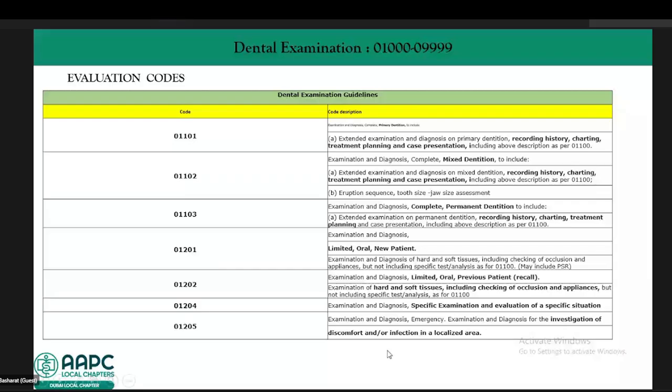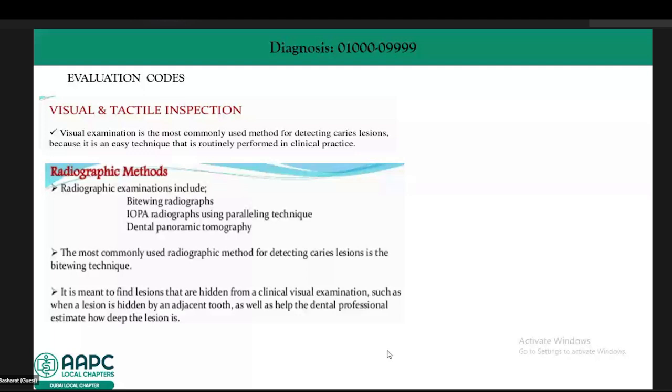Okay, about the radiograph now. What is happening when the doctor needs the radiograph? For example, the patient is having pain in a tooth and the doctor wants to see more in detail, more depth of that tooth, what is in the roots and what is going on in the gums. So he needs to take the radiographs. In dental we have 4 to 5 different kinds of radiographs they are taking, for example, bite wing.